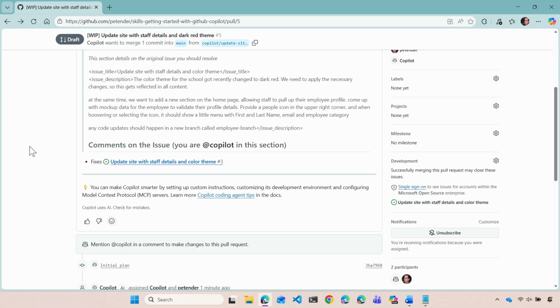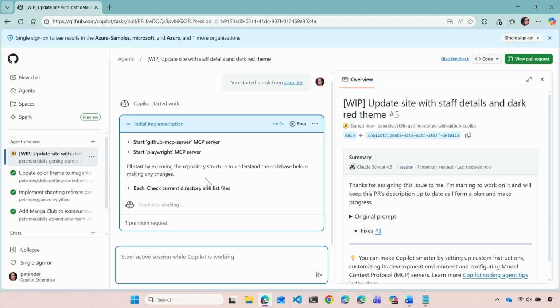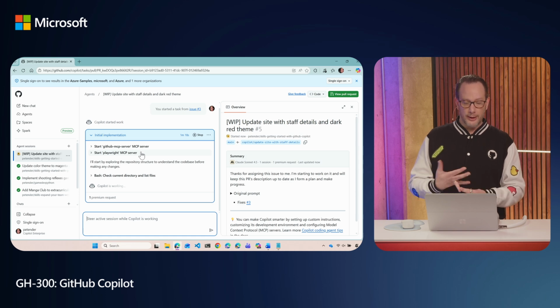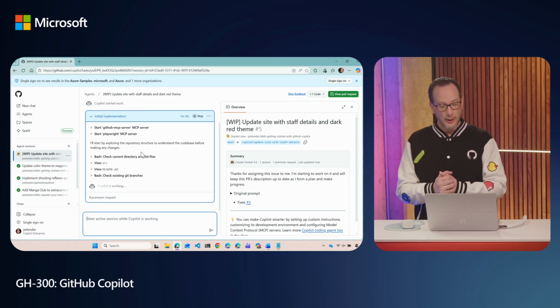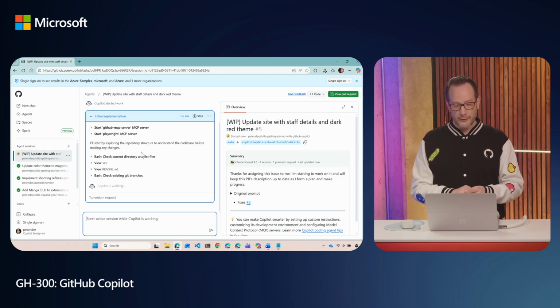Now from here, as you can see, it's starting to loop through different tasks. Copilot started the work. And this is where, first of all, it relies on its own GitHub MCP server. That's where it brings in real-time, up-to-date information, like what all the steps are that GitHub Copilot can actually perform out of this prompt.